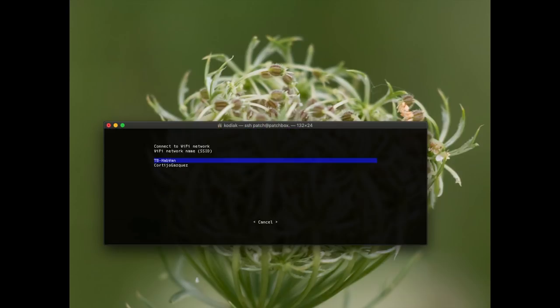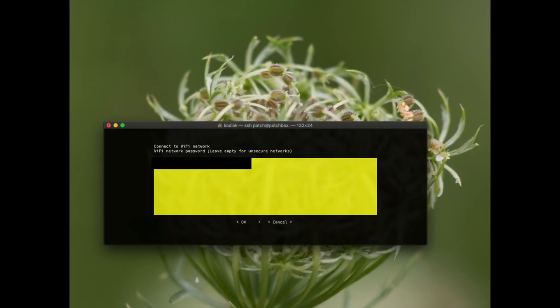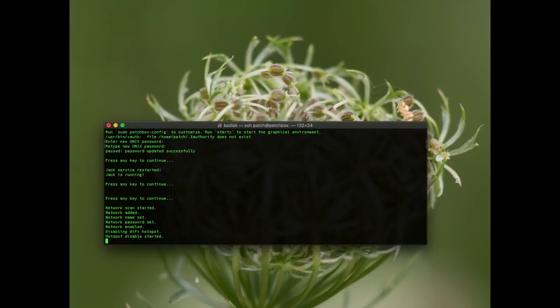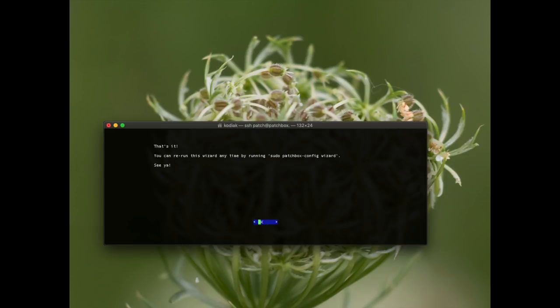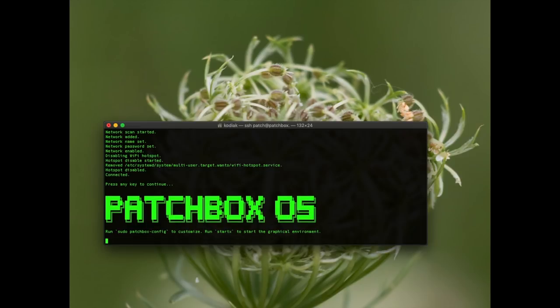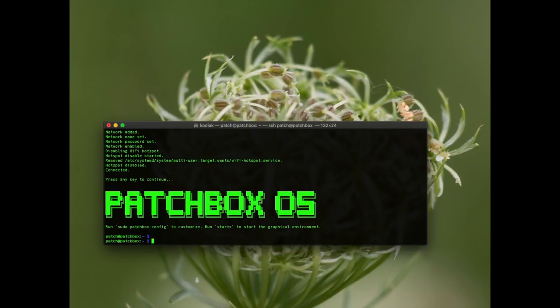Yes, I'm going to connect to my Wi-Fi network. Obviously, this is going to be hidden. I happen to be in Spain. Okay, so this is an important thing. You can run patchbox-config whenever you want. It actually tells you, as you can see here as well. But we're basically set up now.